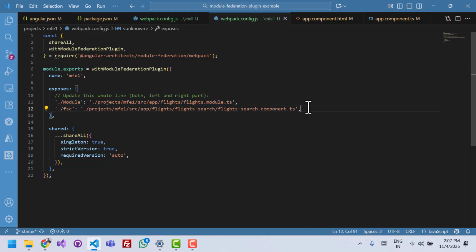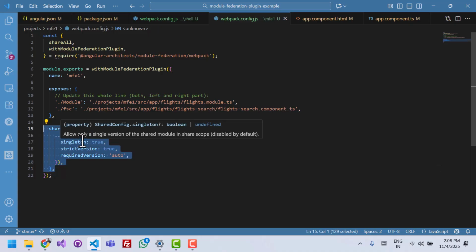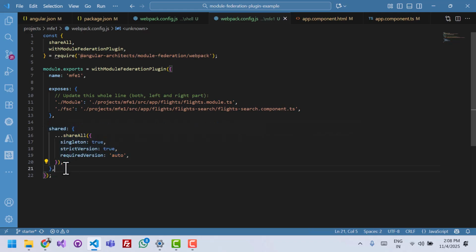Here I'm also exposing the flight search component, so the shell application can access the component directly from the running MFE application. These are the default settings. We need to specify shareAll here, which means that whenever we run the applications, all the default Angular core packages are loaded and shared across the shell application.